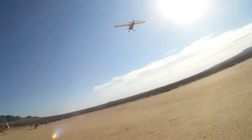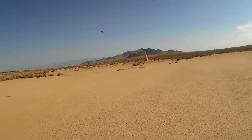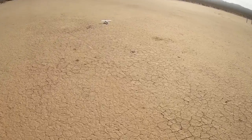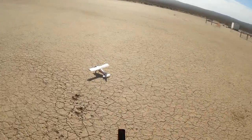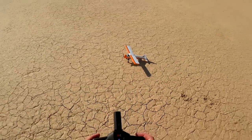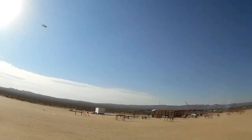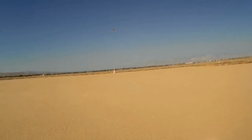Okay, it seems to be getting a little bit sluggish. I'm going to land it. Reducing throttle. V-stall. Or was it V-toll? Let's try that again. Let's see what the takeoff length is for this thing. It's in the air instantly. Okay, bringing it in for a vertical landing again.